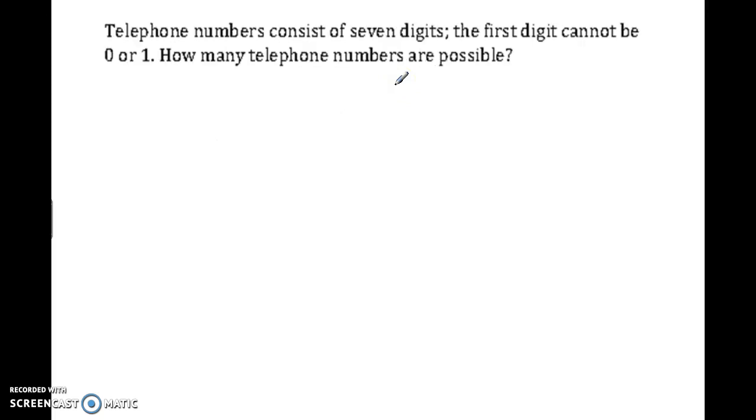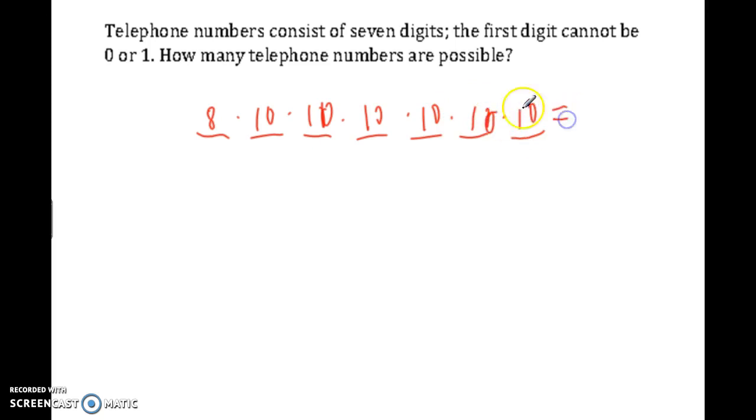Telephone numbers have 7 digits. The first digit cannot be 0 or 1. That's actually true. The first digit of your telephone number cannot be 0 or 1. How many telephone numbers are possible? So you've got 7 choices here. First digit is limited. You cannot have 10 different options. There's only 8 options there. The second digit really can be 0 or 1. There's really no limitations here, so there'd be 10 times 10 times 10 times 10 times 10. These are all 10 options. Only the first digit has a restriction, so it would be 8 with that 1, 2, 3, 4, 5, 6 zeros.